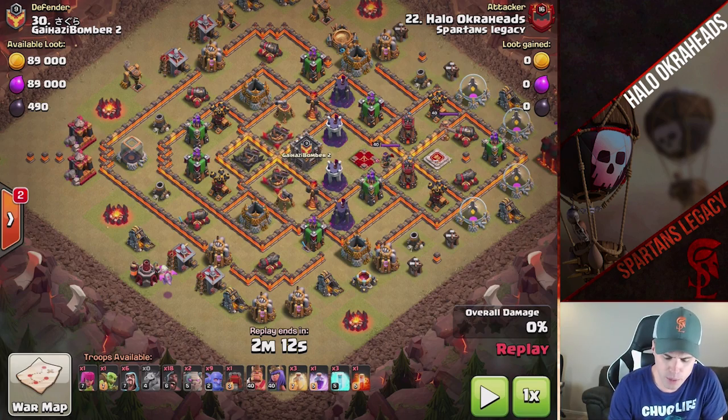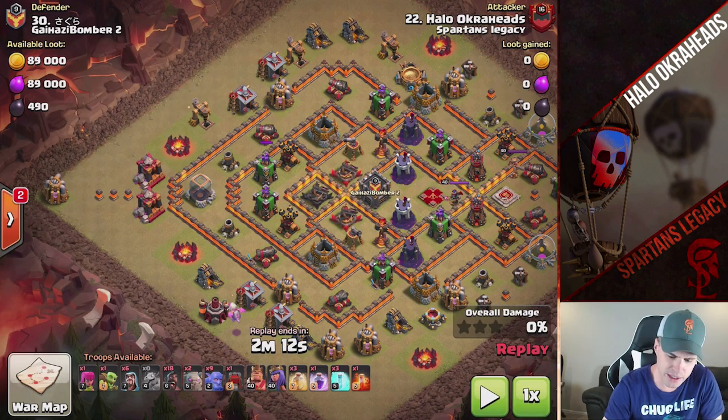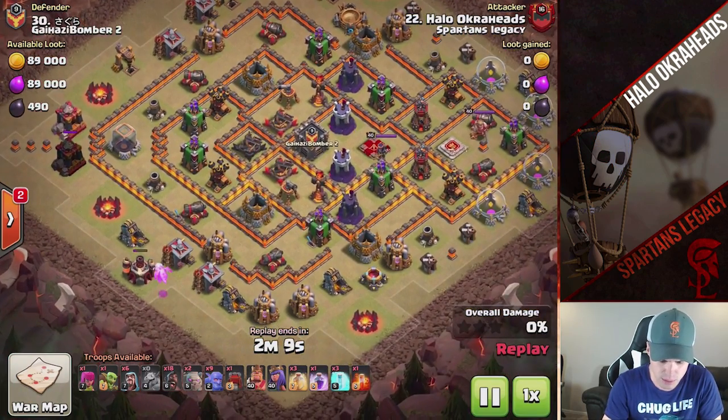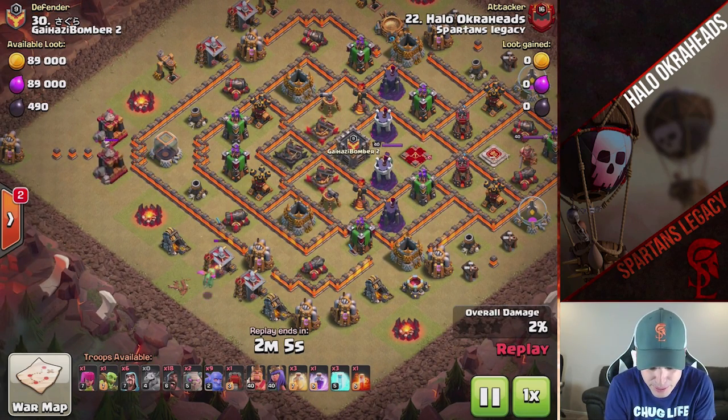So here we go. We're going to funnel here on the sides. I realize, okay, I'm going to just do a little funneling. Queen, everything kind of right up the gut, okay? Now, I'm bringing some extra bowlers here. You don't always have to bring 9. Sometimes I've brought 6, 5. It just depends. A little less wizards.